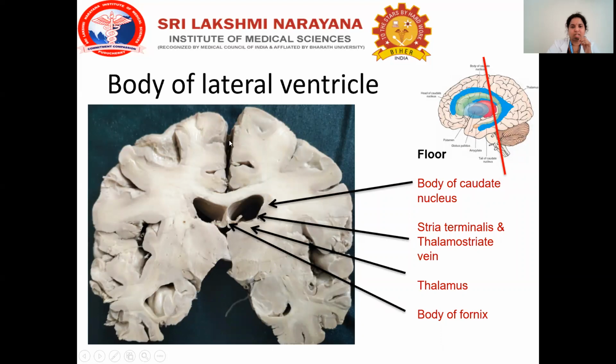So the sloping floor seen in the coronal section passing through the body of the lateral ventricle includes the body of the caudate nucleus as well as the medial-most structure, the thalamus. This is the floor structure from lateral to medial. Laterally it is formed by the body of the caudate nucleus. Then in this small groove, this lumen shows the thalamostriate vein, and next to that the stria terminalis, and this is the thalamus. The floor is formed by the superior surface of the thalamus. This is the corpus callosum body, which forms the roof. The septum pellucidum connects the body of the corpus callosum to the body of the fornix.